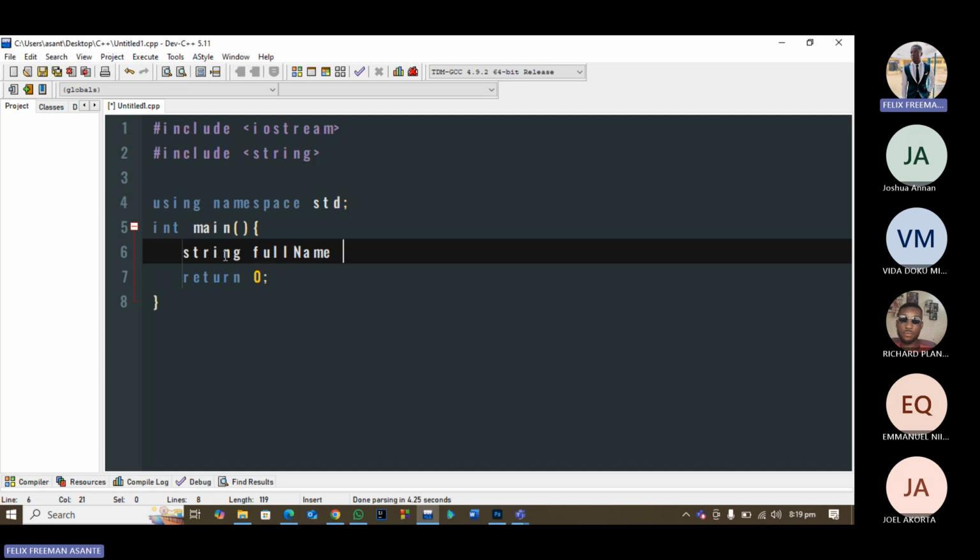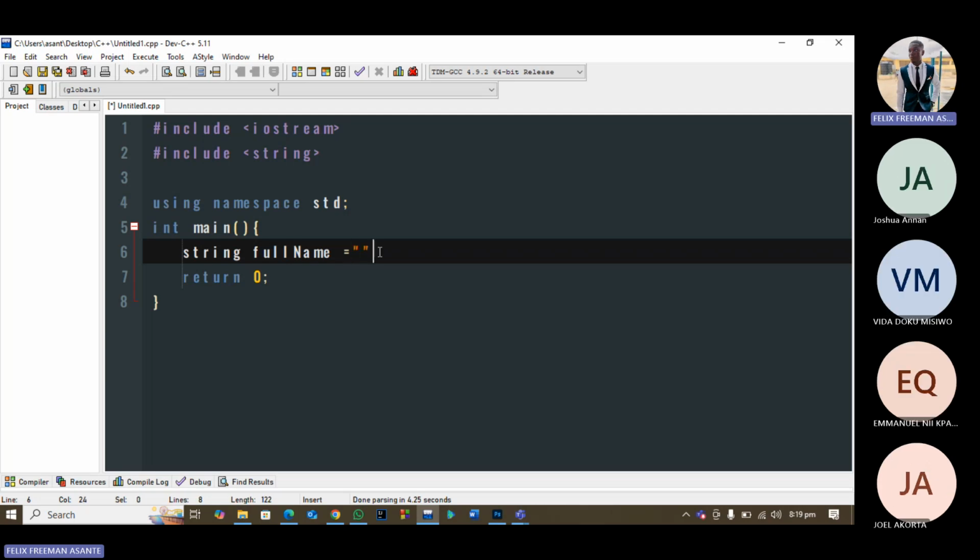That's the name I'm giving to the container, and then I'll give it an initial value. If I just do this, there's nothing inside there. I've not assigned anything here because I've just typed the two quotation marks. So to give it an initial value is to put a character inside there. But I can use any of the letters or a number or whatever, or you can just use the space.